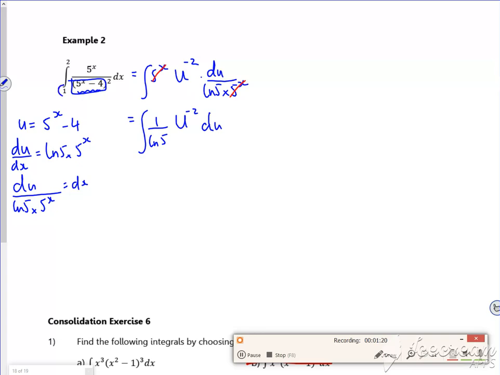So 1 over log 5 times by u to the minus 2 du. Now if you look, this has limits. And when we talked about limits in the past, we said we can get u limits, because these are x numbers, or we can integrate it and change it back to x and use the original. So I'm going to change my limits then.